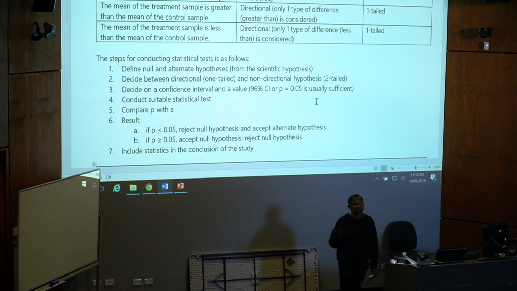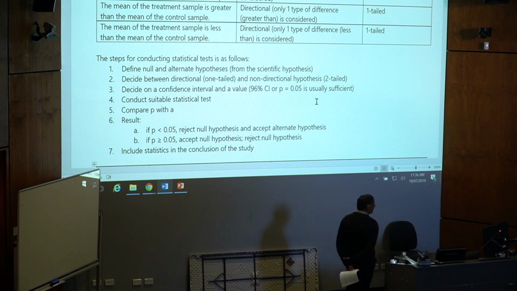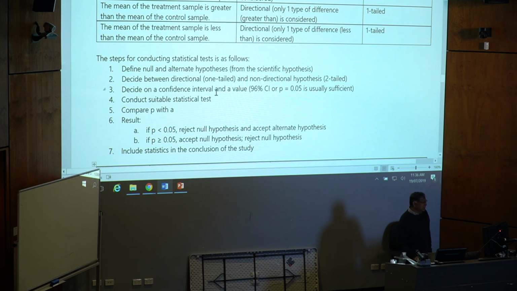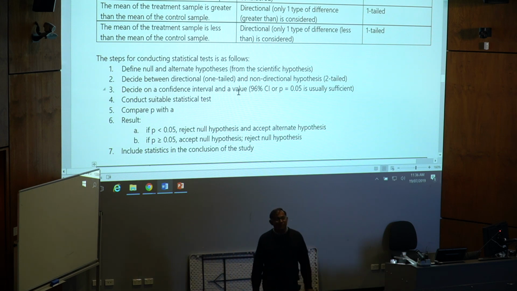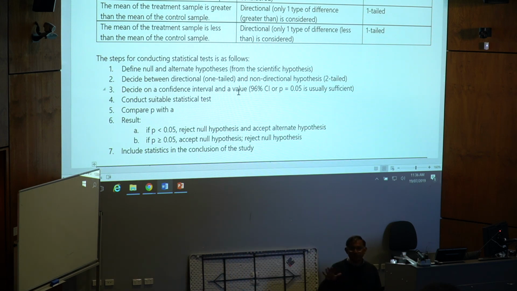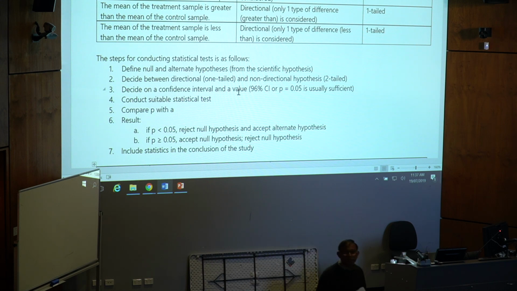Step 2: decide whether it's going to be a one-tailed or two-tailed test. It's not always applicable, but for t-test and f-test, you need to know whether it's one-tailed or two-tailed. Again, go back to your hypothesis. Okay? Step 3: identify the confidence interval and the alpha value. That should be alpha, not A. So remember I said the golden rule, 95% or alpha of 0.05. Okay? If it's not otherwise indicated in the question, just assume that alpha is going to be 0.05.